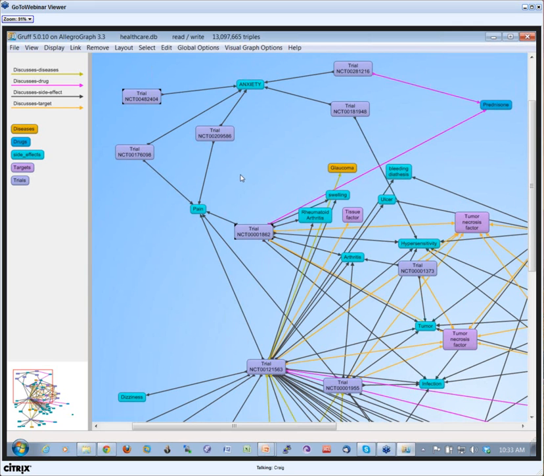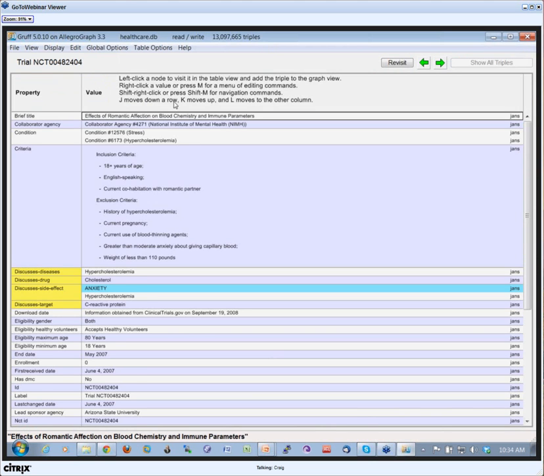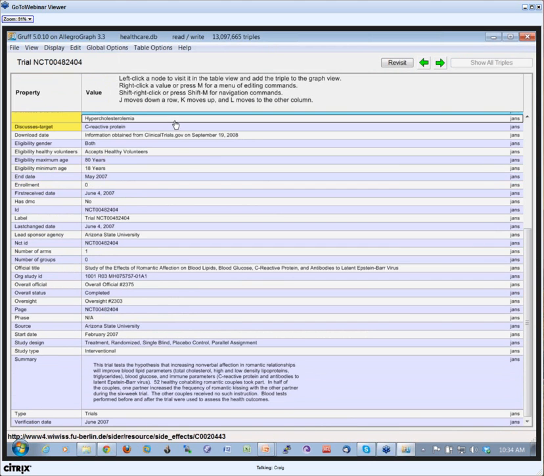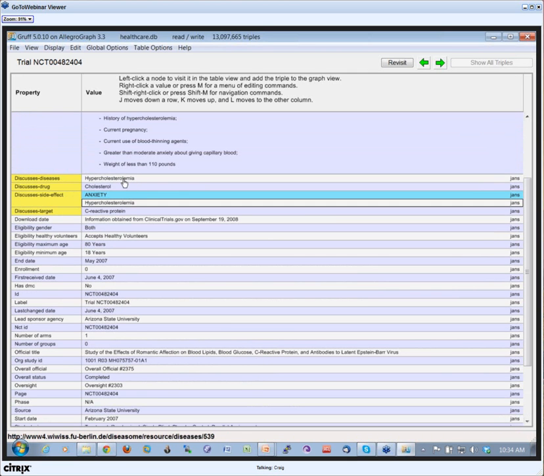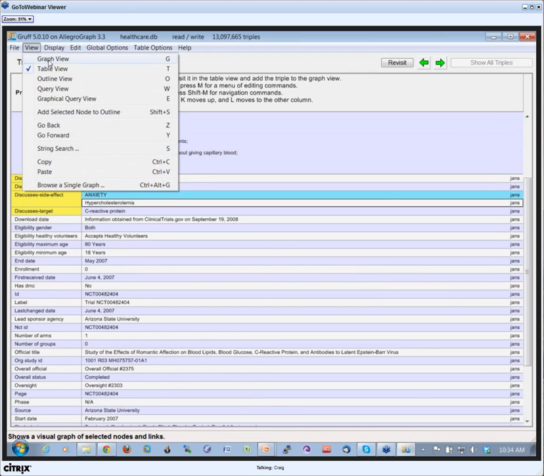Now sometimes you're not going to find a path, and there's various things you can do. One is you can actually check to see if, and I'm going to show this in a second, but let me just do it for now. You can double click it and you get in the table view. I'll look at it in a second. But as you remember, I tried to link things together through diseases, drug side effects, and target, but sometimes there's nothing there. So if there's nothing there, then Gruff really can't find a link, obviously.